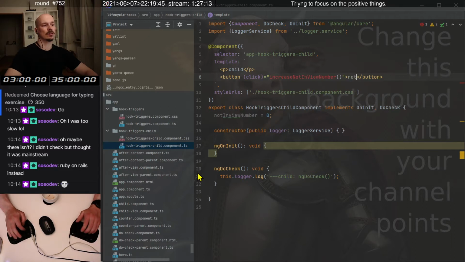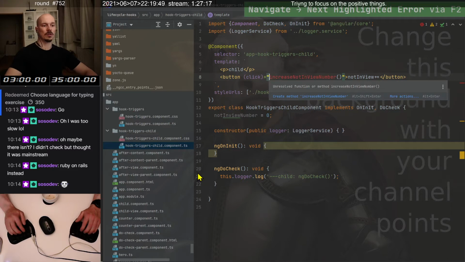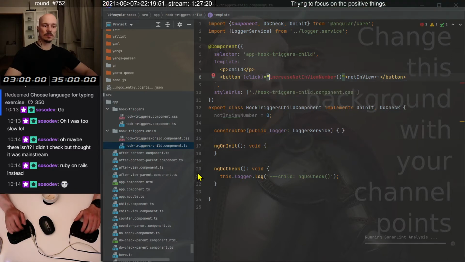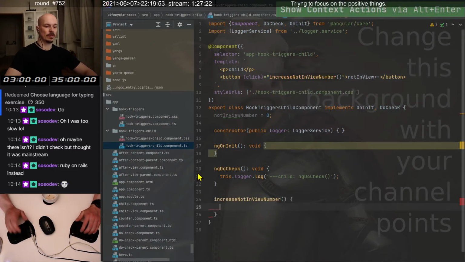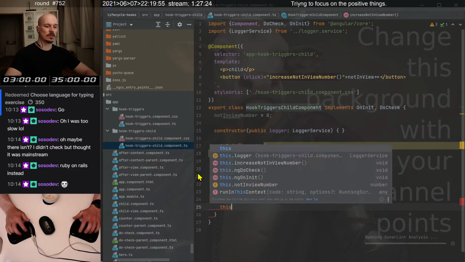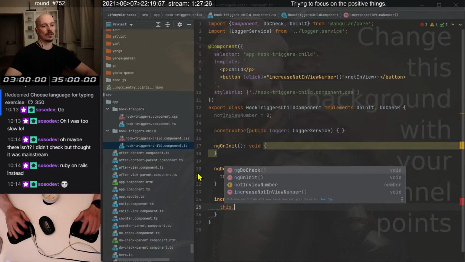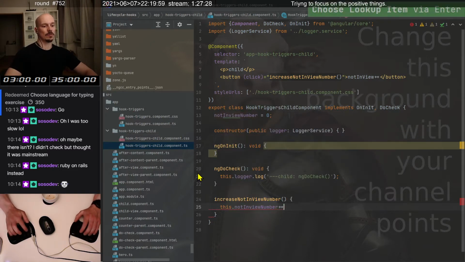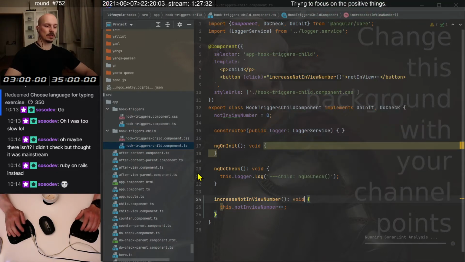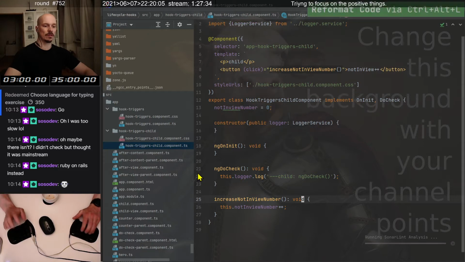Now we have a problem here because that is not implemented. Worry not, we will implement it: notInViewNumber plus. That's it. Now it should be complaining because we are returning nothing in here.